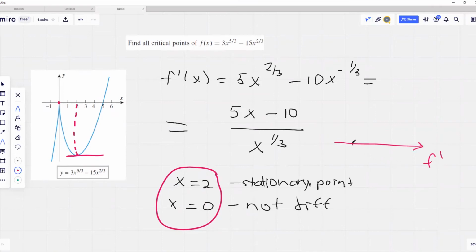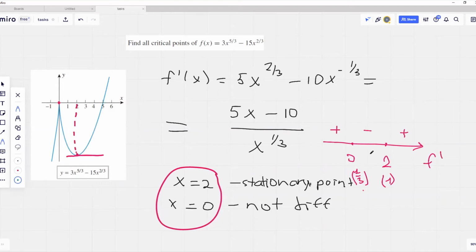So we have two critical points at 0 and 2. Now, the multiplicity of roots is 1 for x equal to 2, and the multiplicity of x equal to 0 is also odd, 1 is 1 over 3. Now, if we substitute plus infinity, we'll get plus plus. So f prime is positive on the interval from 2 to plus infinity. Now, both of these roots have odd multiplicity, so the sign will alternate.